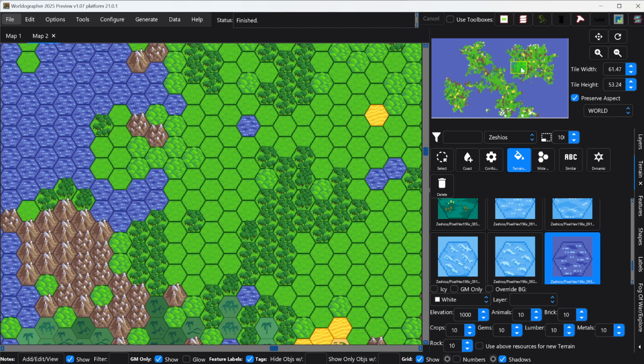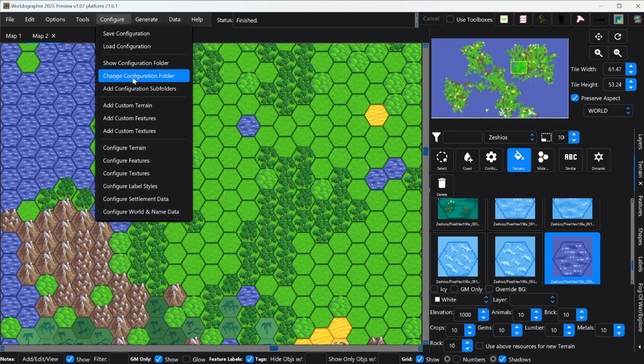Like I said, this flood fill functionality of overriding the flood fill by holding down Alt, and it will affect all of that type of terrain on your entire map, is brand new, as well as those configuration dialogues to add custom terrain, add custom features, those additional options for your offset X and Y, and the color picker and so forth. Those are all brand new as well in this 1.07 update.